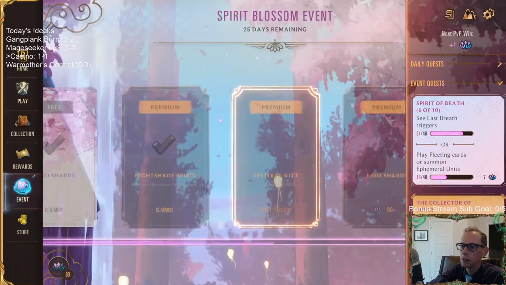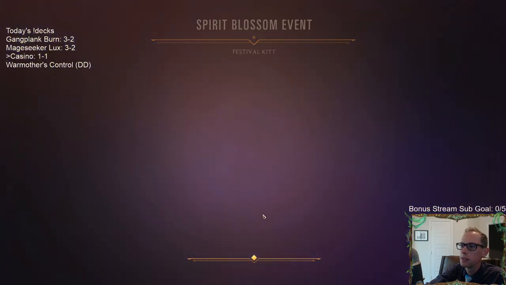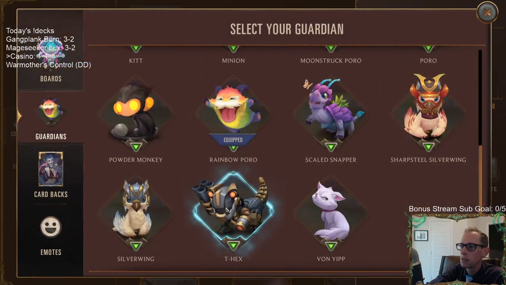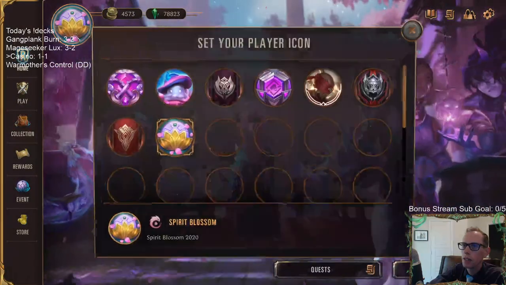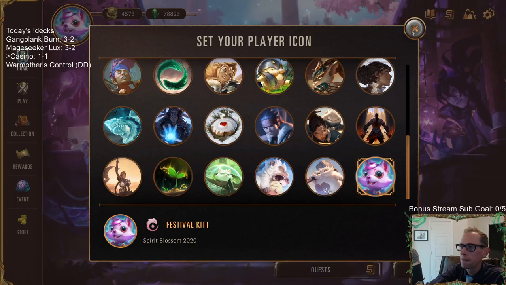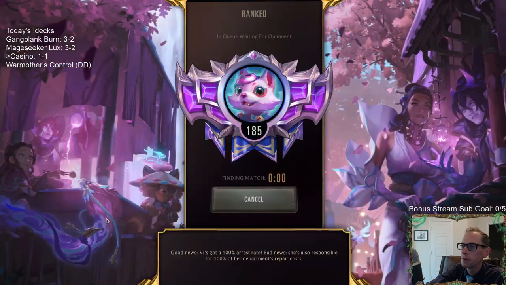Ooh, we got something. What'd we get? Hey, a new kit. We're pretty close. We only need to challenge 22 more units. And 9 more Last Breath triggers. Didn't we just get a new kit? What was that? Was that our icon? What are you? I don't remember you. Oh, that was an icon. Figured it out.